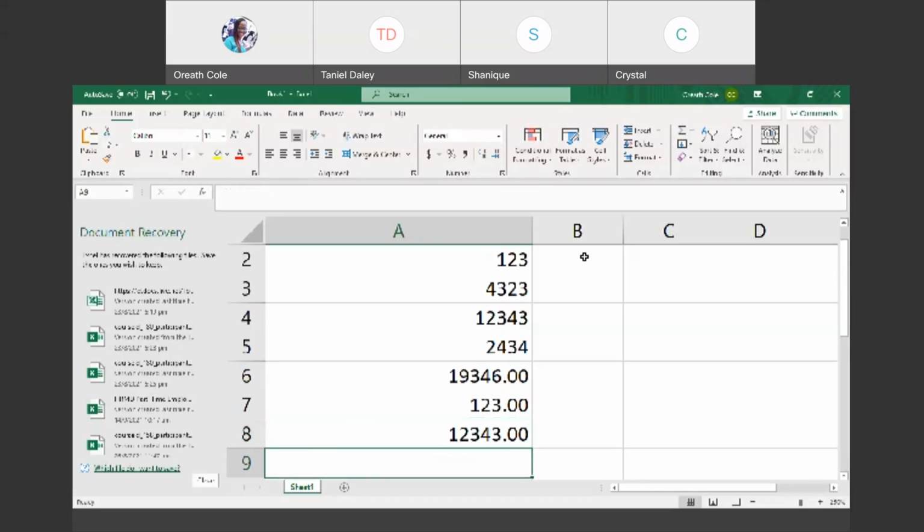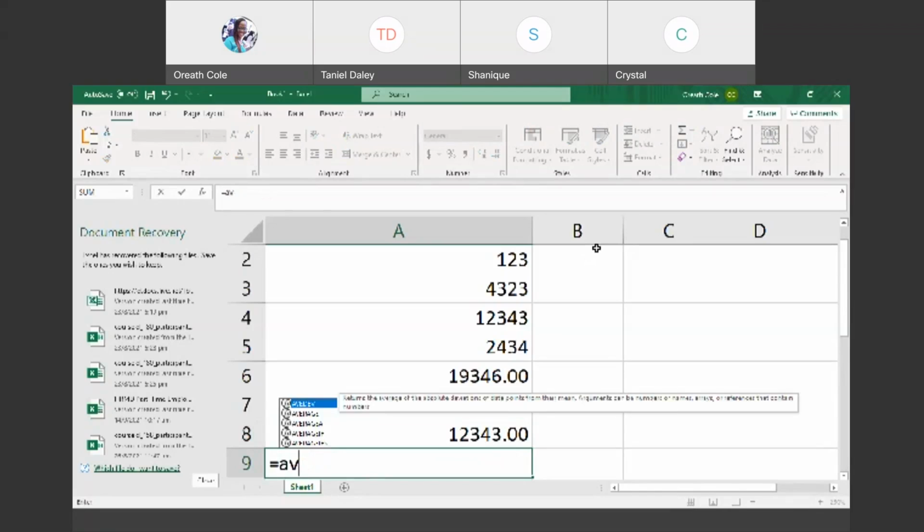Okay, so what about the average? What would be the formula for average? It would be equal, average, open bracket.